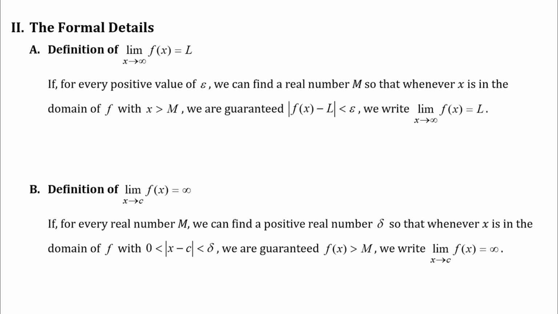But there are a few key things that you should at least understand and be able to answer conceptually about these two definitions. All right, so I'm just going to highlight and annotate what's written here on the screen a little bit so we can focus on a couple of things. So this first one is a limit where we are letting x approach infinity and the outputs of the function are approaching this value L, which is a real number.